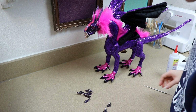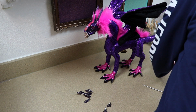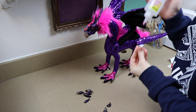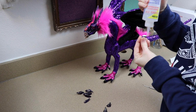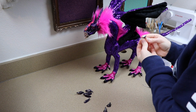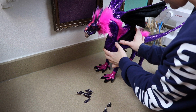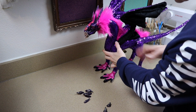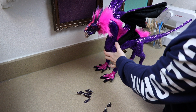I think I want to do the little ones kind of on the shoulder blade. Now let's see if the fabric glue will actually hold it in place long enough for it to dry. Because I might have to use some of the hot glue. Yeah, I think I'm just going to have to hold it for a few seconds, because I don't really want to mess with hot glue with this the way it's laid out, unless I have to.